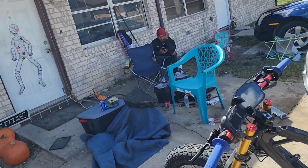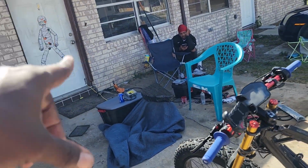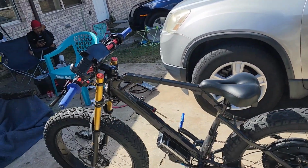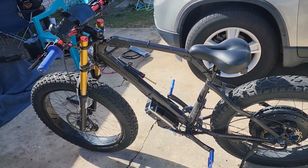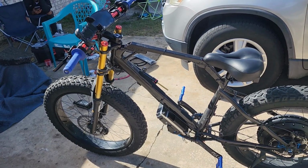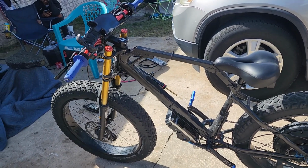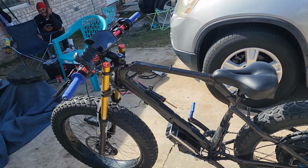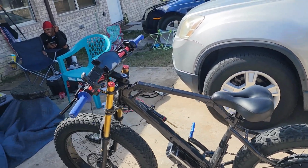So anyways, when I get done charging, we're going to put the battery back in, load it up on the back of the car, and go to our destination where we can do this. I hope we do 100 miles an hour today, but if not, it's going to be pretty close, and y'all will be able to see it. We already did the 96, so even if we do 97, 98, you know what I'm saying? That's still the fastest.